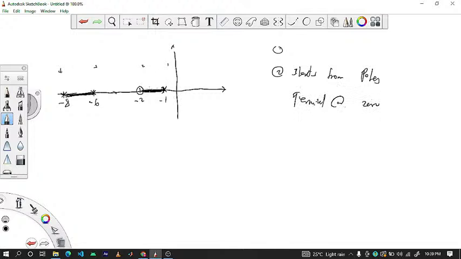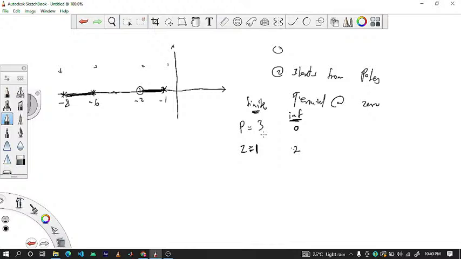One thing I'm not mentioning yet is that the number of poles must be equal to the number of zeros. Initially I said the number of poles was equal to 3, and my number of zeros was 1, right? We are talking about finite poles. So I have 3 finite poles and 1 finite zero. Now, at infinity, if you add the zeros at infinity and the zeros at 0, they must be the same as the poles. So at infinity, I have 2 zeros and 0 poles.